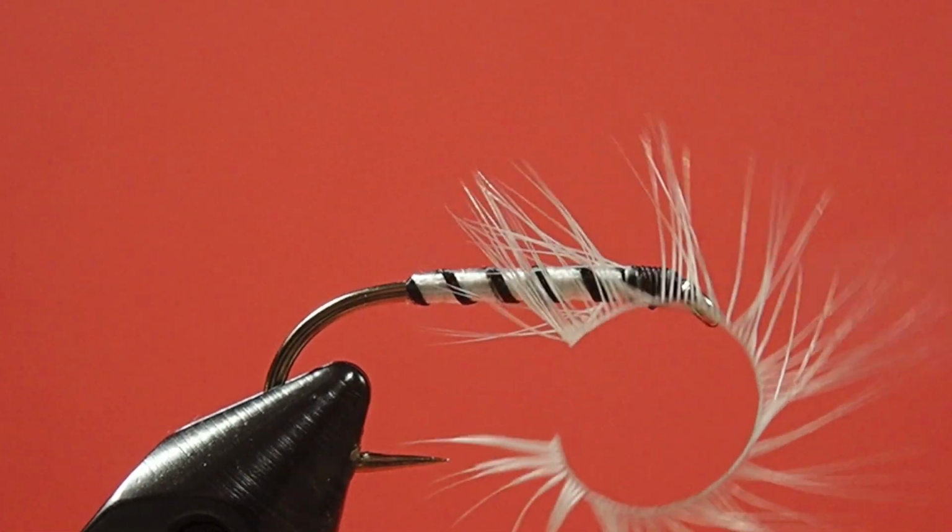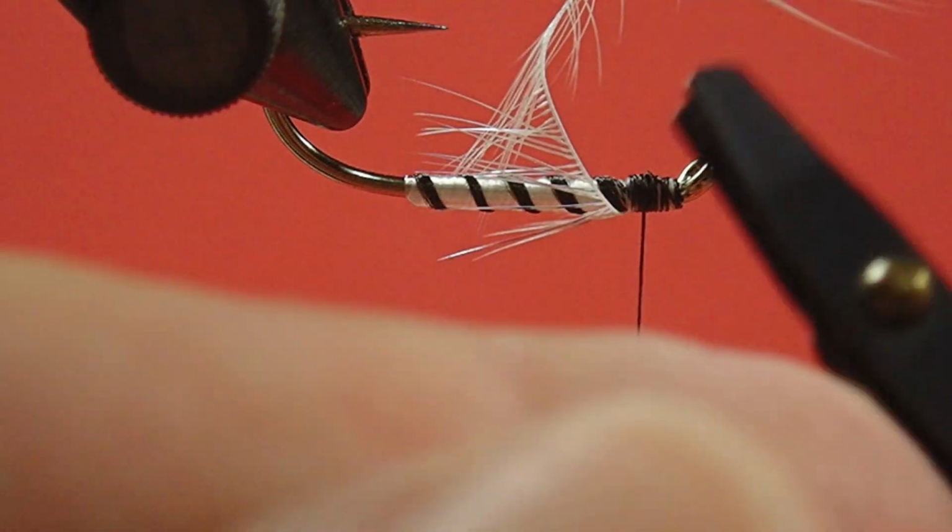Oh, look at that. One of my problems is a lot of my capes like this are very, very old. Some of it's like 25 years old, and there is some brittleness in them, unfortunately. I'm going to go with another hackle plier that's even lighter than the one I was using. This happens to everybody, so I'm going to leave this in the video so you can see you're not the only one who breaks a quill every now and again.